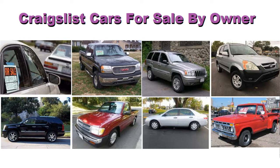You'll get a list of vehicles when you've typed your search criteria into the list of options and hit Enter. If your search yields no results, broaden your parameters to include more model years or miles. Use the Save Search button at the top of the page if your search still reveals nothing and you're ready to wait. When an ad meets your criteria, Craigslist will send you an automatic notification.